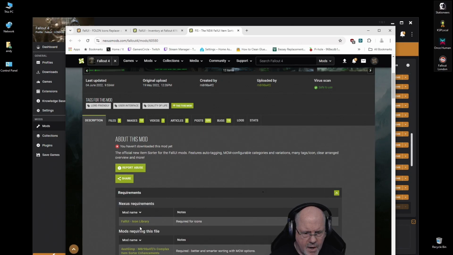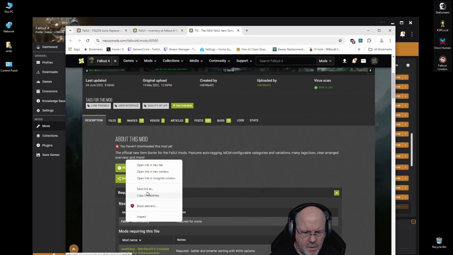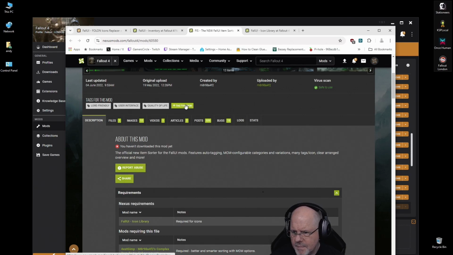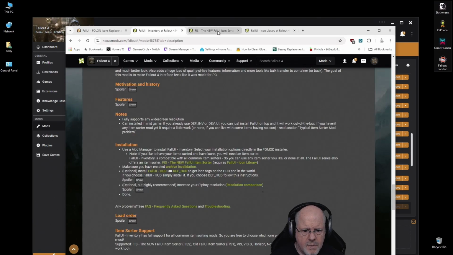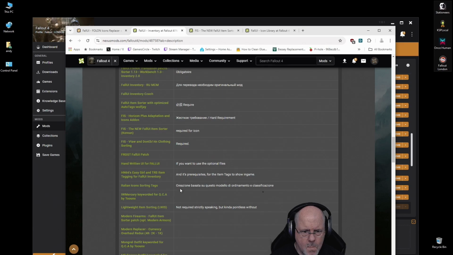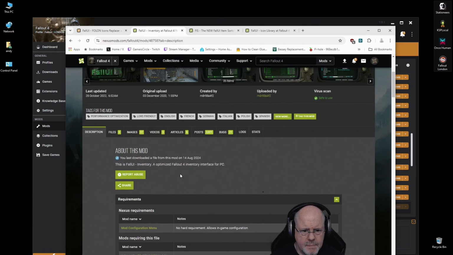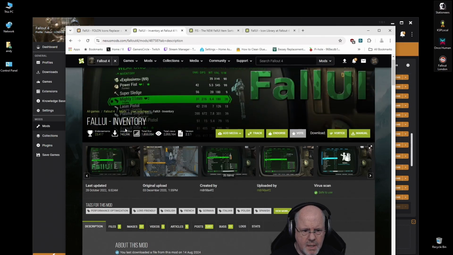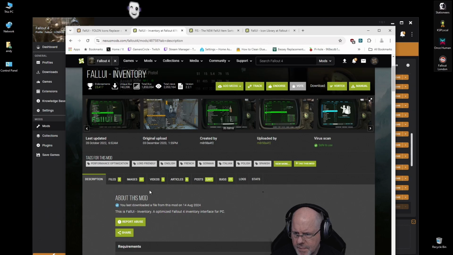And the requirements is the icon library. So let's open that in a tab. There's a sorter for London. I didn't see that there. Okay. Maybe. So this is the inventory.